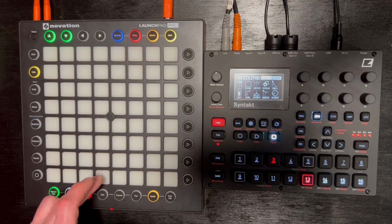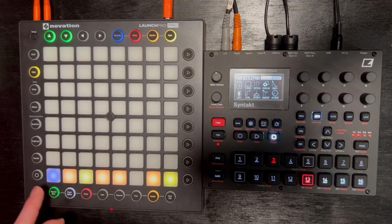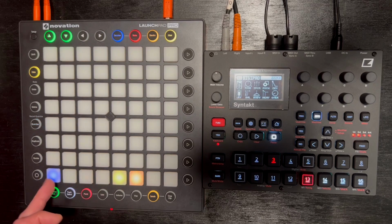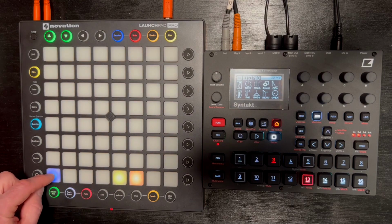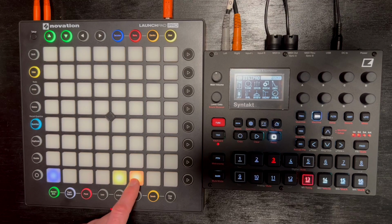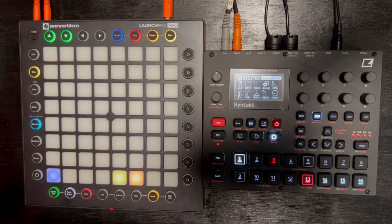Very cool. And then random 16th notes. Now there's color coding here, as you noticed. The yellow just means it's right on the eighth note or quarter note. Blue means it's on the second half of the eighth note. Orangish yellow means that there are two notes in this area, so on the first eighth note, and then another 16th note after that.